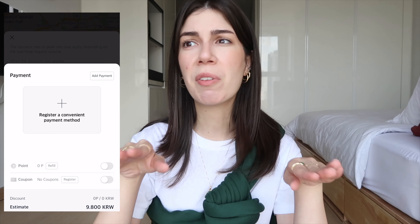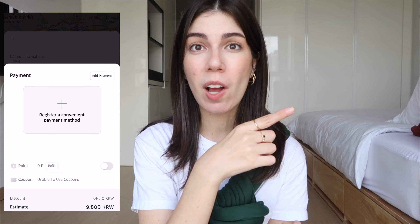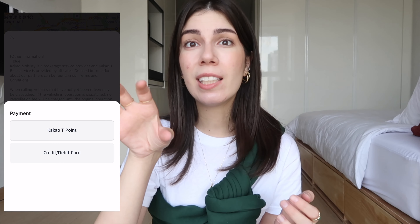If you don't have your Korean bank account connected, you can still use the app but you can't book every option. For example, you can only book a general request. If you swipe the payment option you'll see 'pay to the driver' and you can use any card for that — you don't need a Korean card. Just make sure you scroll down all the options; you most likely can book a taxi and you do have payment options without a Korean card.